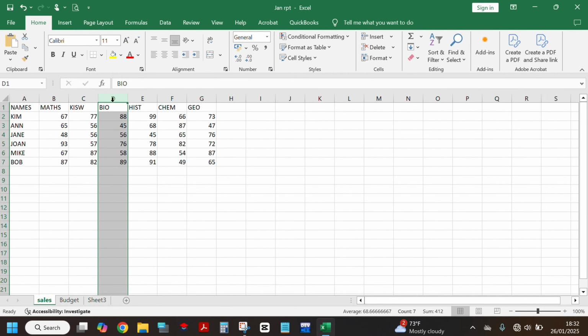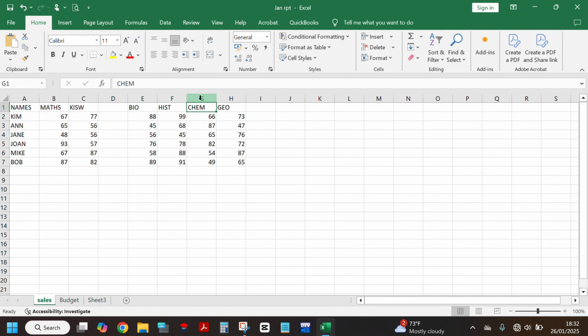In case I need to add columns at a spot, I can click on the cell where I would want to add and come here and insert columns. A column will always appear on the left of the cell you have selected. If there's a gap I need between this one and this, then I'll position my cursor at this point, then come here and click that to add.